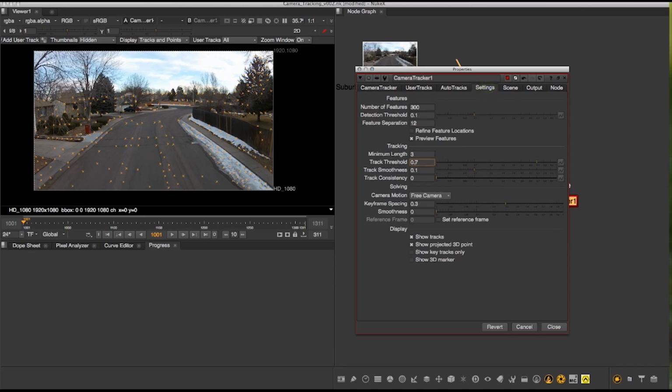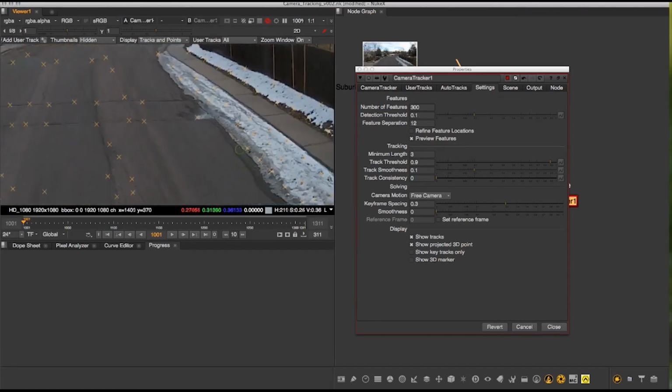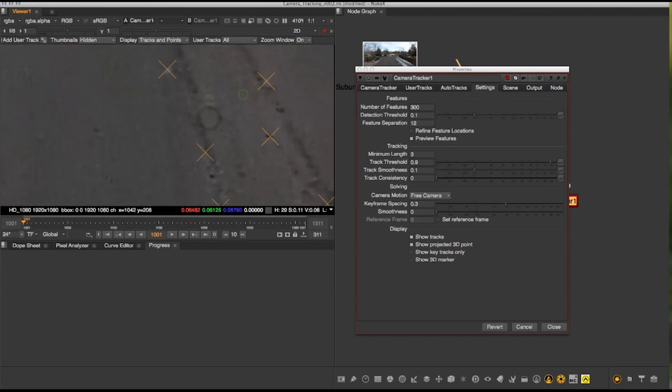So, upping the error threshold to a higher number will make the camera tracker reject tracks that have a higher number of error. So I'm going to do that because there's a lot of things in here that move, like blowing trees and stuff, and possibly reflections. We can maybe weed some of that out, or not reflections, but specular highlights, like on the snow and stuff. So that's not going to be super reliable tracking markers. Now you can see that some of these have chosen kind of weird spots.